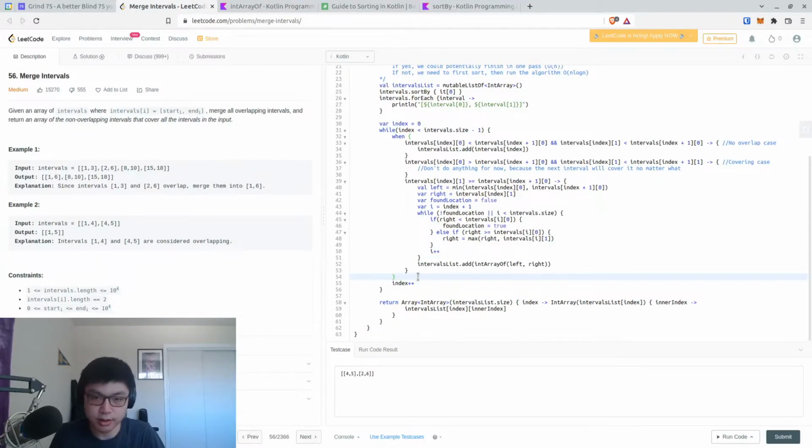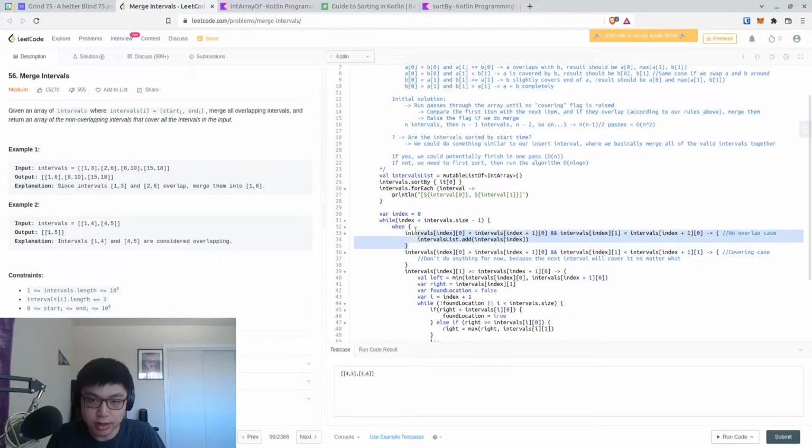Let's see. So we have this case where we don't have an overlap with the next value, so we just add it. Will we have a case like that? 1 to 3, 2 to 6, right?